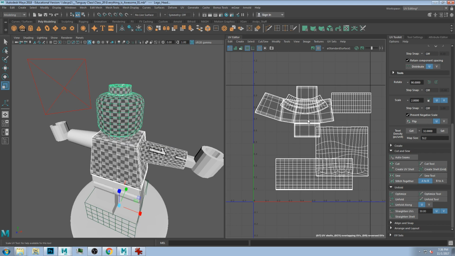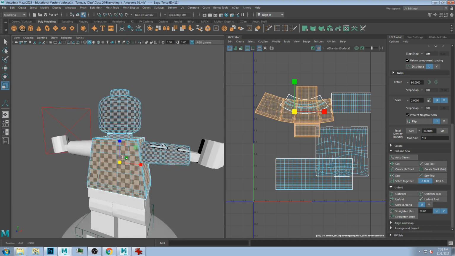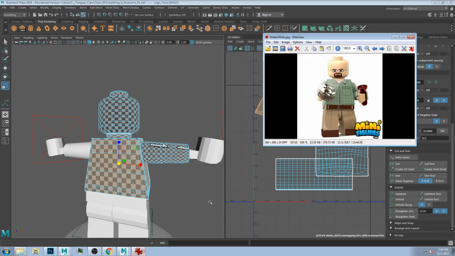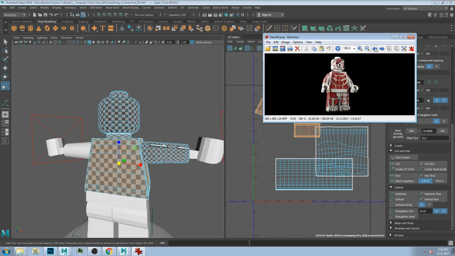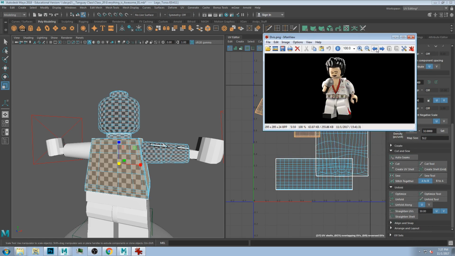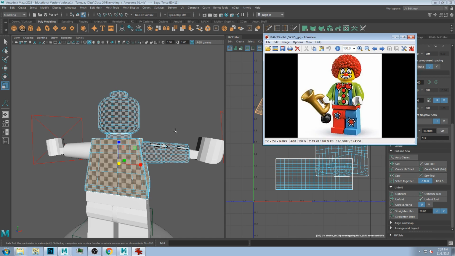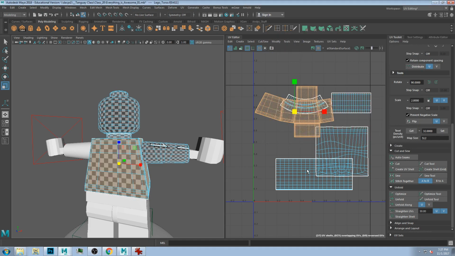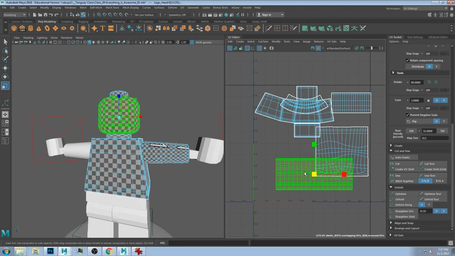So we're going to do a little hand layout. This is the main body, and we want to be able to paint on the face of the guy or the character with a lot of detail. So we're going to give that a decent amount of the map. This is the arm, and sorry, this is the top of the, I'm getting lost here. So that's my top of the head, and I'll just put it near the head just to make life easier.